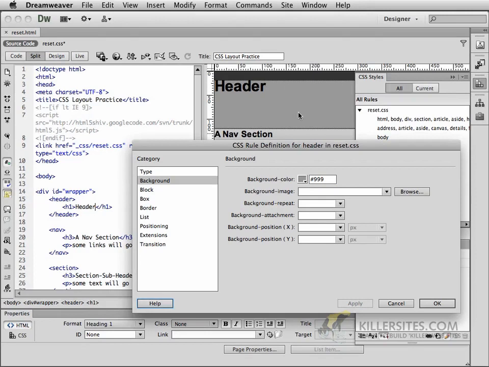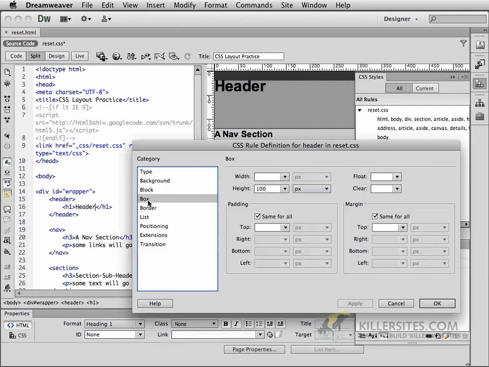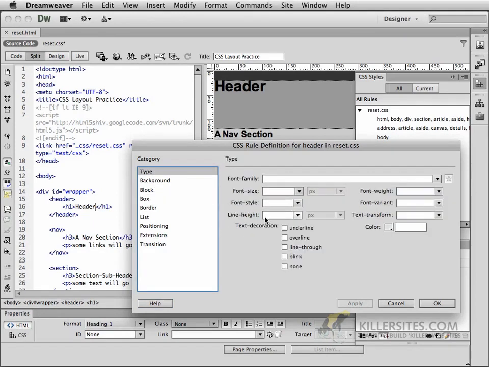The only other thing that we can do inside of this area is perhaps define something like a line height. For example, if I wanted this header to be in the center of this area, and when I say header, I mean the H1 headline that we have here. One way that we could do that is by going to the typography. I could give it a line height that is exactly the same as its height. So, since we have a height of 100 pixels, in line height, I could also say 100 pixels. If I press apply, take a look at what happens.